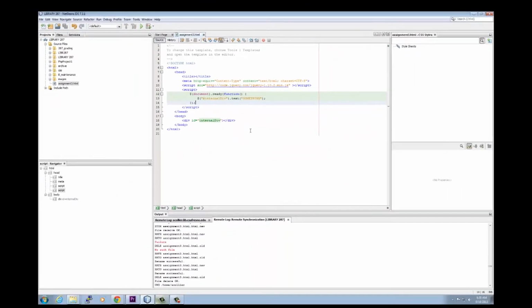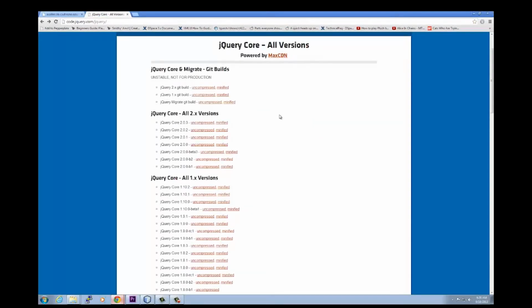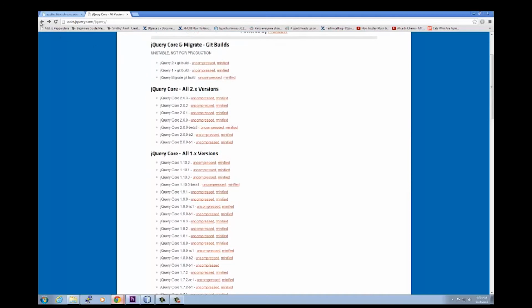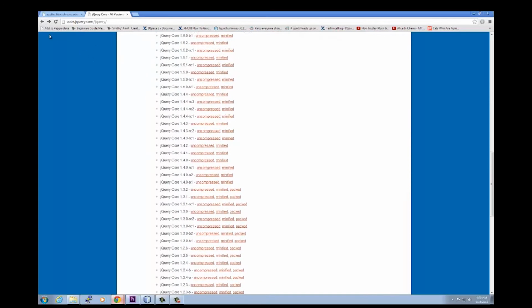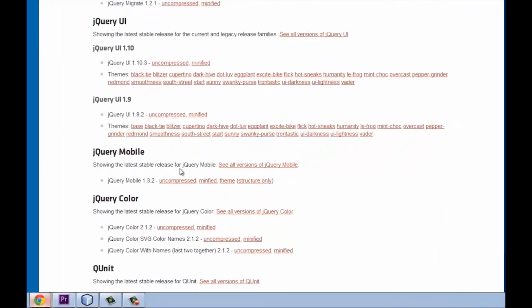Now we're going to introduce using jQuery mobile on top of that. So going back to that list of code, you'll notice here's all the versions of jQuery core. We'll come back and look at jQuery mobile.